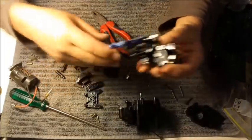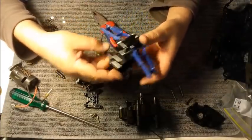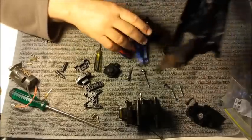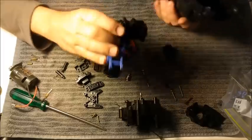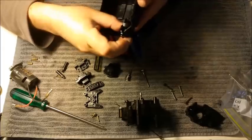Now, this is a mess. And the reason it's a mess is because this casing's broken. And it's broken here on the mount. Now, I was originally going to put, I've just glued a little bit on, a steel brace down here, but that drive casing is going to be in the way. It sort of fits right snug in there, if you know what I mean.